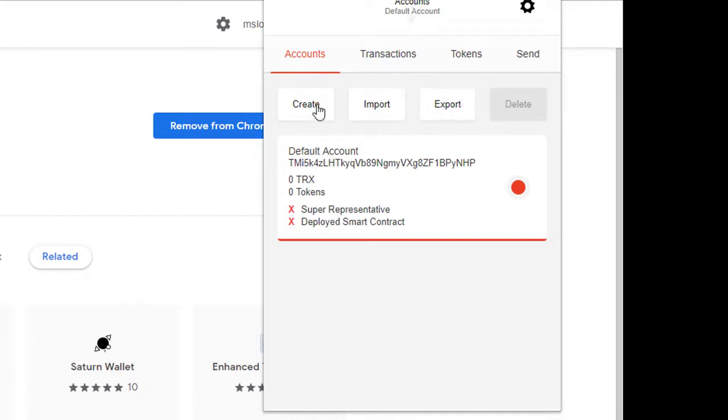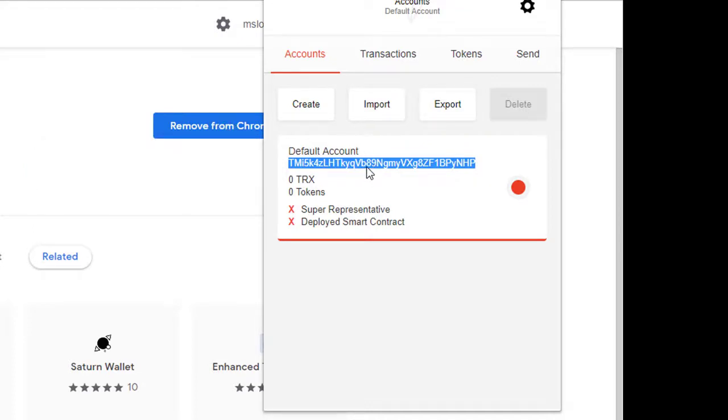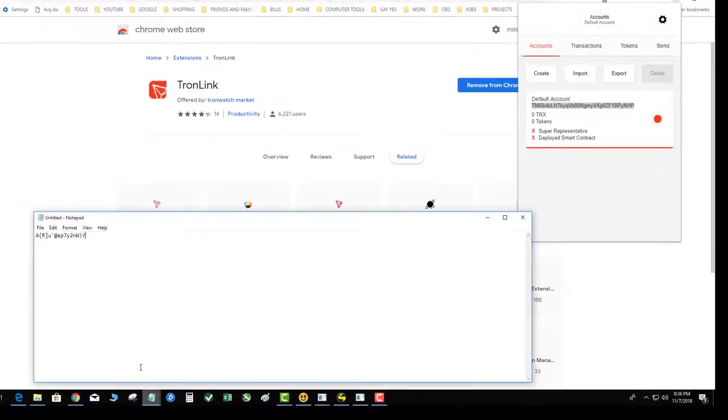The very first thing obviously is, what is my CryptoTron wallet address? And that's right here under the default account. I'm going to copy that as well and put that into my notes so I don't lose it. This is actually the address you would send your Tron coins to.